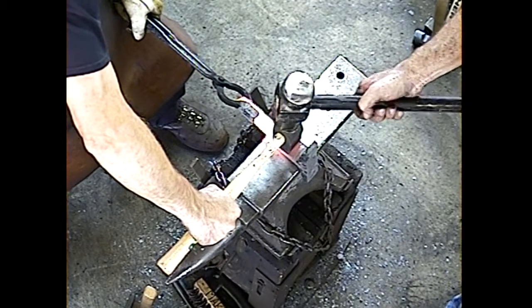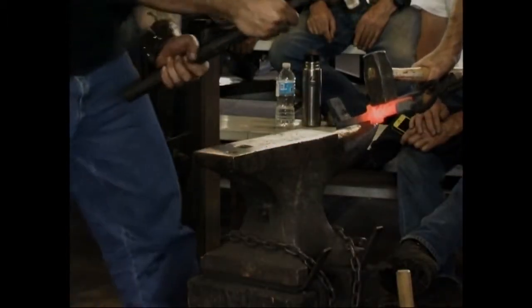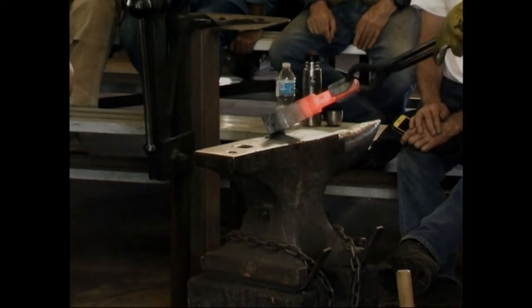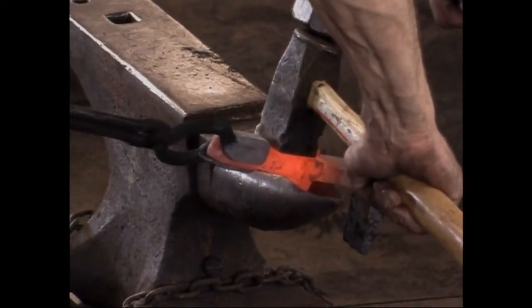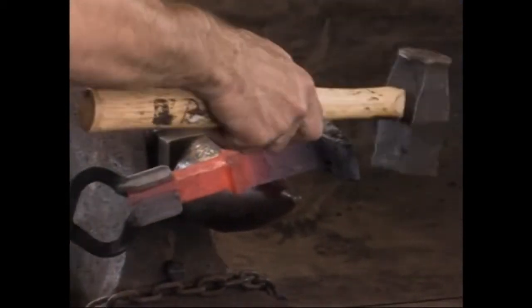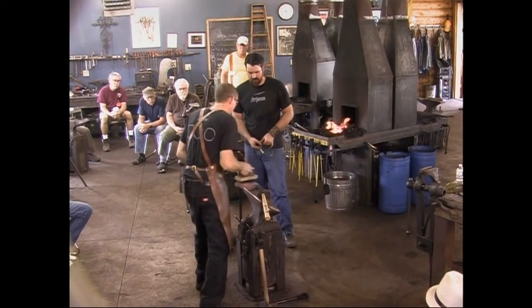Rory, hammer him right there. Tough to reach. Right there. Again. It's not too far off, except for the hardy. Hit that hard. One more, please. Okay. Trying to just line it all back up against straight. The top is tilted way out. We'll straighten that up. All right, cool. Do what you just did, Rory, except we're going to get the top of it hot this time, okay?